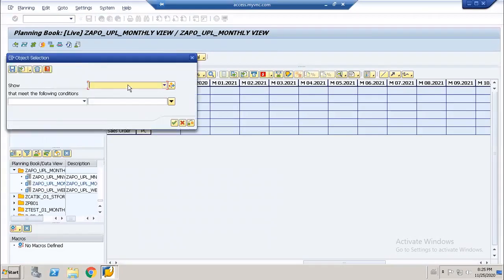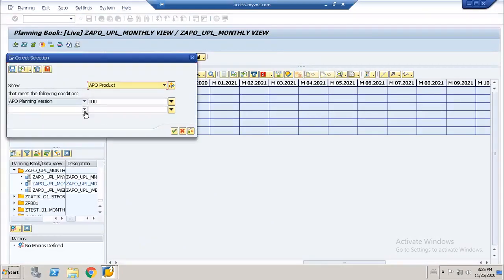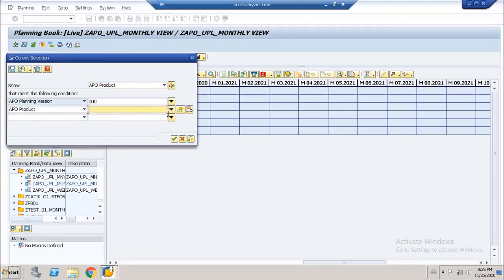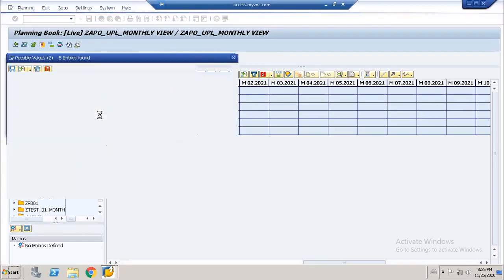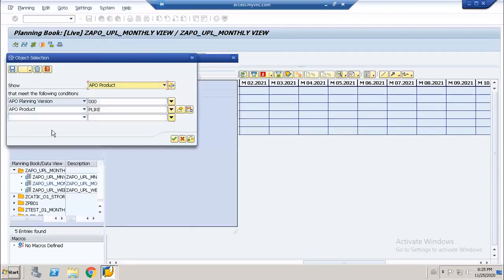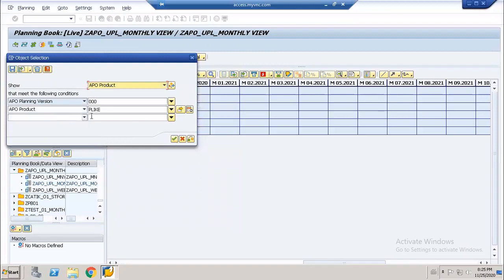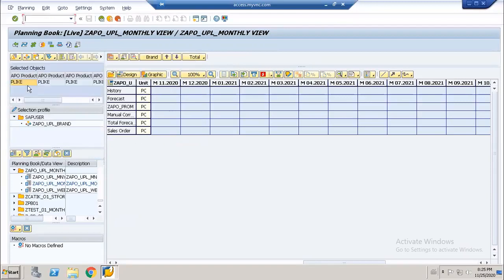Select P like product. I'm going to select the P like product, which doesn't have history, under location one. It's not an issue. For this, I don't have any history. Check the history values here. I don't have any history for this field.